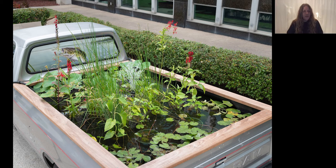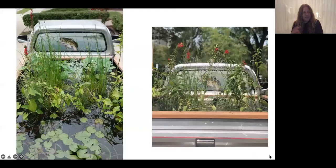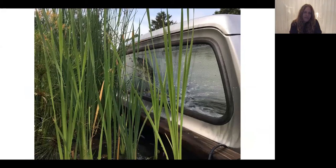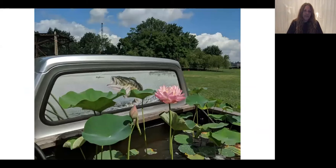These images at the beginning show various iterations of a sculpture called Late Bloomer. This is the one in Milwaukee, with a few different vantage points. Every time I install this I use different plants, but as it's Milwaukee and this sculpture was meant to be up for a year, it obviously couldn't keep the plants in it. Each time I've done it I've tailored the plant selection and the location.